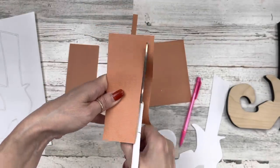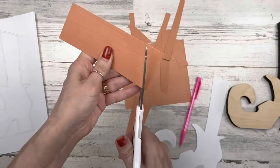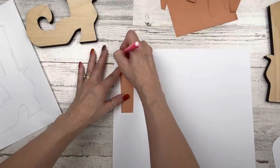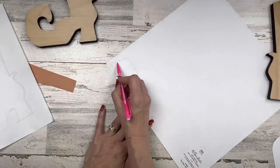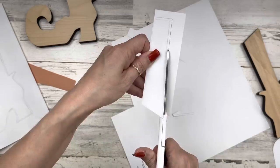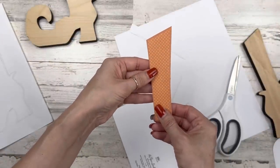I'll cut that out on both pieces. We're going to go a little bit slower today since we're working on these two projects in combination. Once both of those are cut out, I'm coming into that cute orange dot paper and retracing this on there, then redrawing a new perimeter — coming in about an eighth of an inch — and that's what I'm going to cut out for both pieces. I'll again cut two so I can layer it: you'll see a little bit of cardstock, a little bit of pattern paper, and then a little bit of perimeter around that wood.